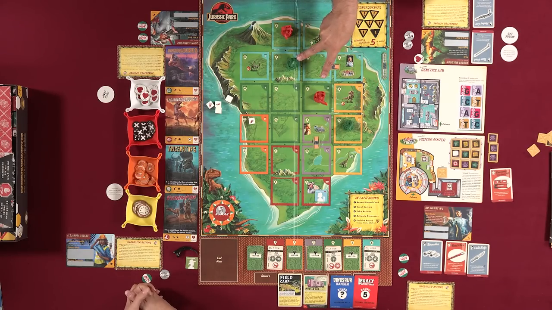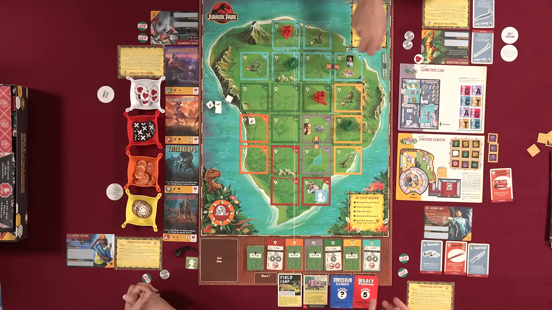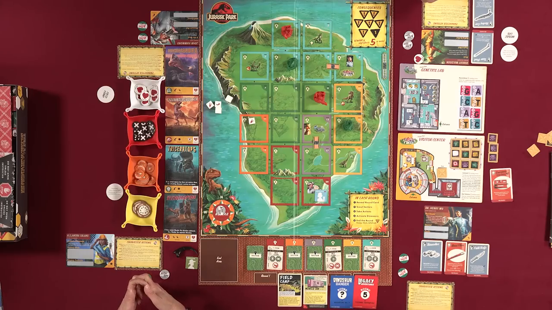Distance away, so what is... No, it's not distance. It's only one space away. Oh, got it. Okay. So it's going to come that direction. It's going to come towards you, Robert Muldoon. It's headed right for him. Okay. Keep him out of the building. That's all I know.